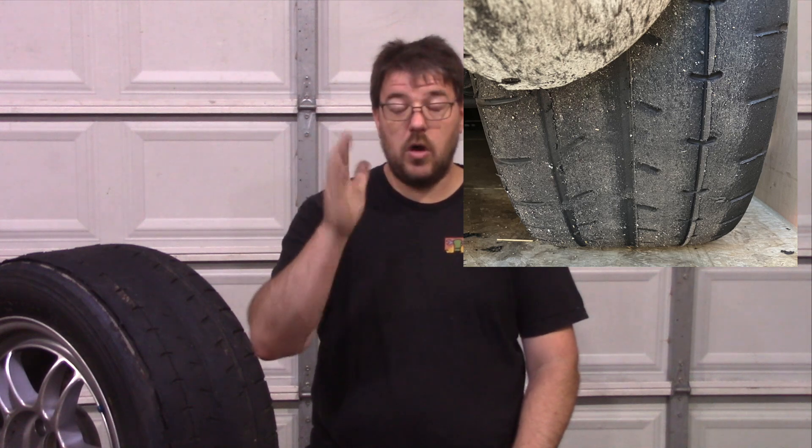The rears, on the other hand, are a slightly more complicated problem. Here's a picture of a rear that actually didn't have a problem — as you can see, this one is pretty much done, and that was after only 14 hours of racing. Obviously, we're not going to make it through a 24-hour race. So I'm going to add more negative camber in the rear to even out that wear a little bit more. I also have to move the brake bias a little bit more forward, which should also remove some wear from the rear tires.